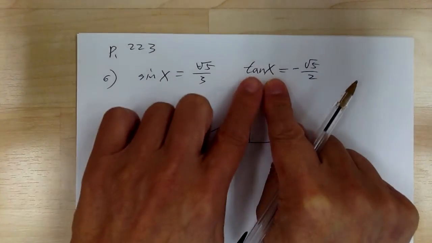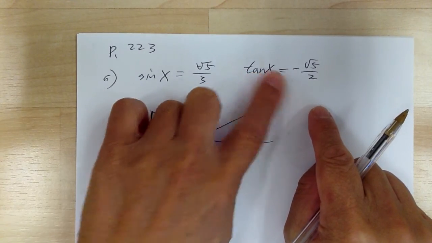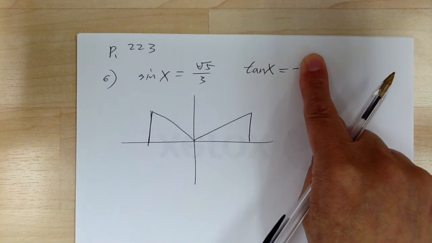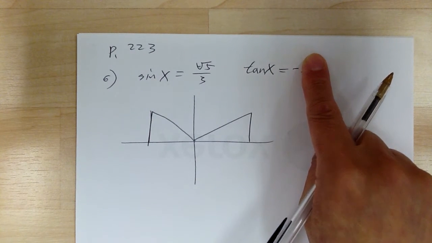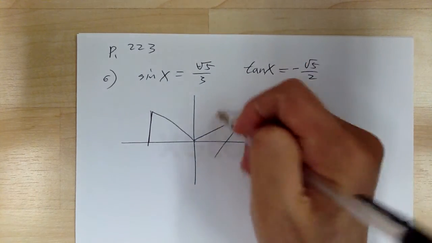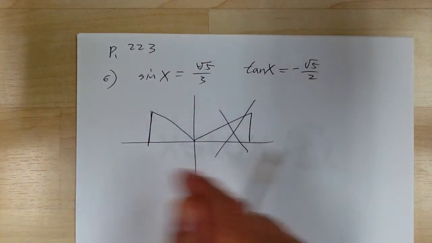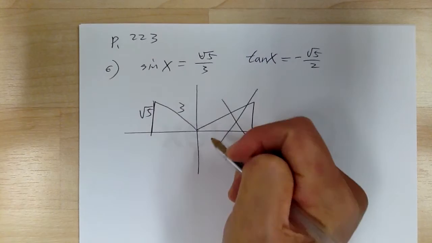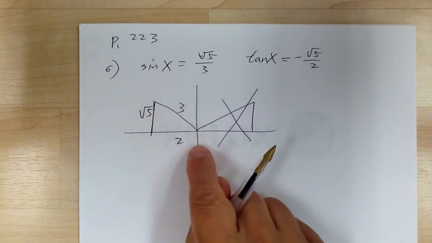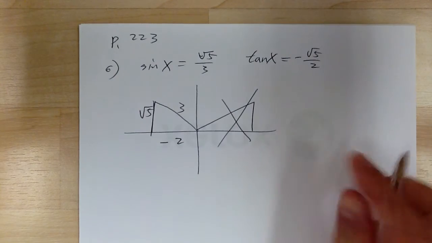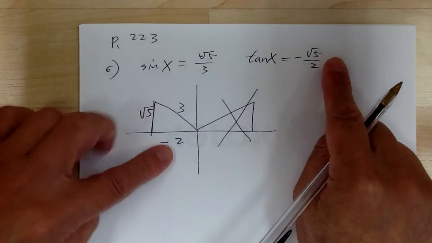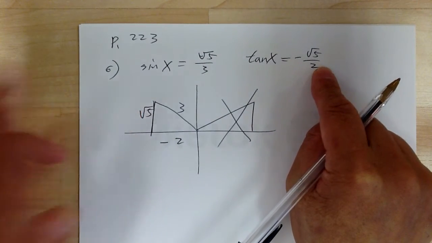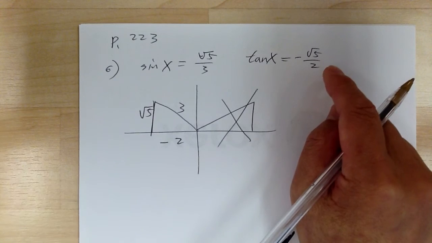Next, you have to use this information. The tangent is negative, right? So you don't even need a number. All you need to do is worry about if it's positive or negative. Right? Remember, we did this before, right? So tangent is negative. So that means this is wrong, right? So this is correct. So now let's go and put numbers in there. It doesn't matter which one you use. So sine is square root of 5 over 3. And so this would be 2, use your Pythagorean theorem, and so this should be negative 2. And you can check, right? See over here, tangent is this over that, so see, it matches. See that? So this one gives you more information than is necessary, but that's good. More information makes things much easier, right?